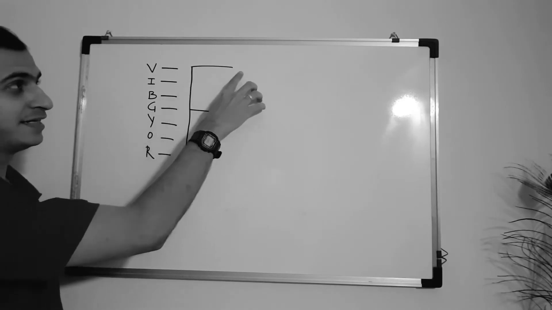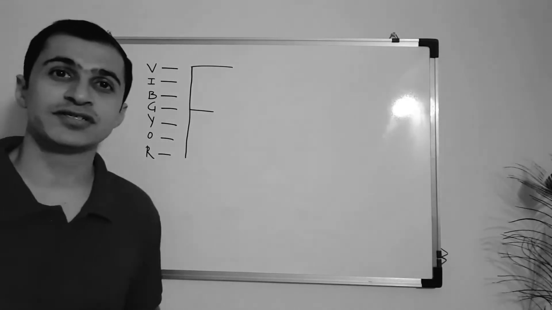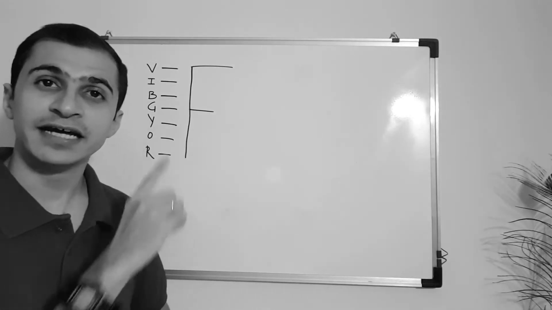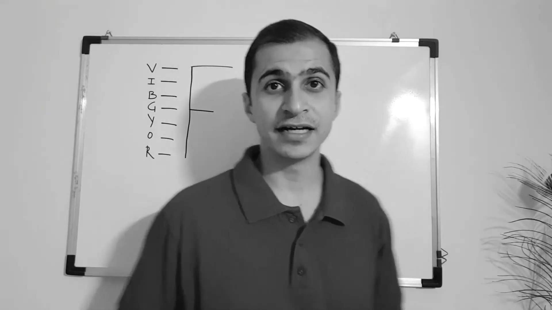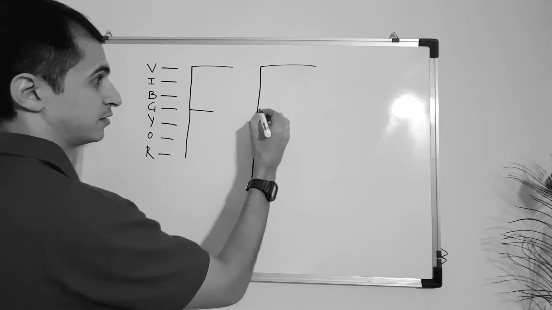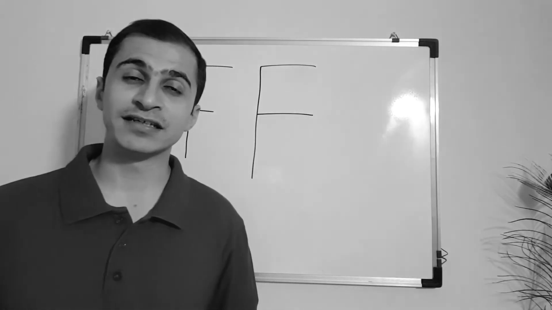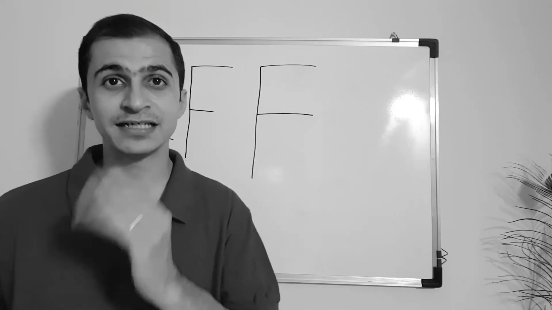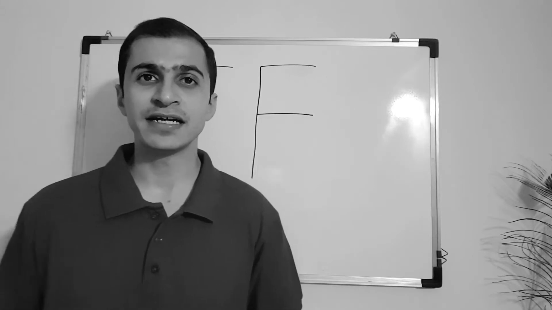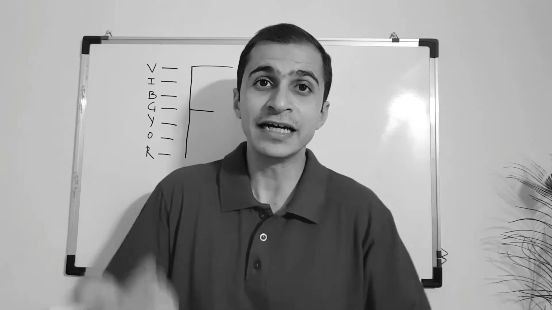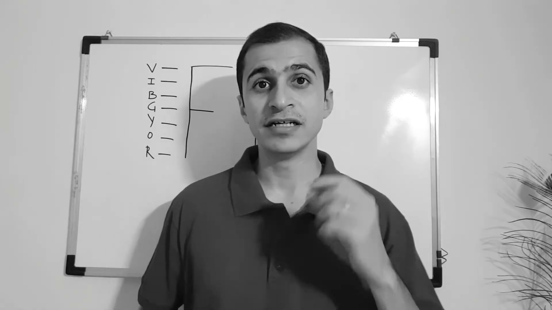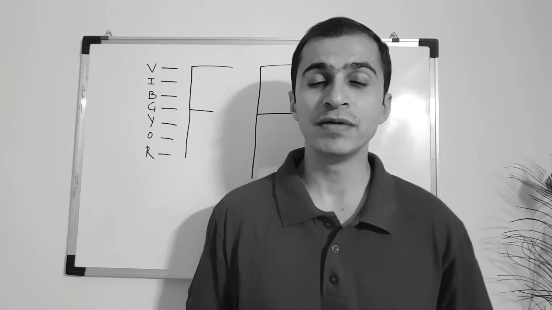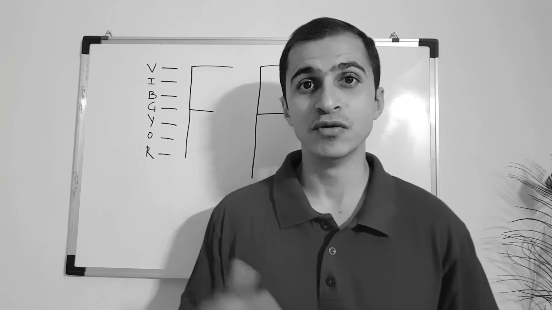So when we are talking about the mindset and the emotions, why is it so that we normally find the F crossbar in the center slightly shorter than the top crossbar? Yes, we can write a letter which has got the crossbar similar in length but normally we find this case where the central crossbar is lesser in length compared to the top crossbar. This means that this letter F helps us to have or indicates how we use our mentality and in situations where we need to be logically more certain compared to emotions.